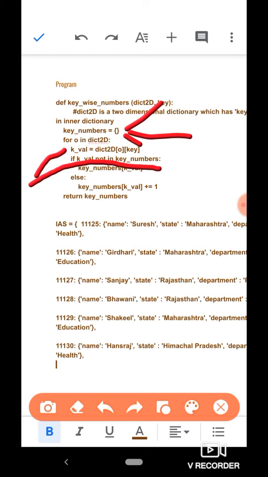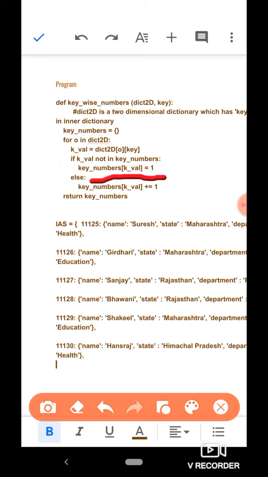So what we do in that case, if Maharashtra is not in key numbers, this is the effect of this statement, then we make an entry in the key numbers dictionary with key Maharashtra.